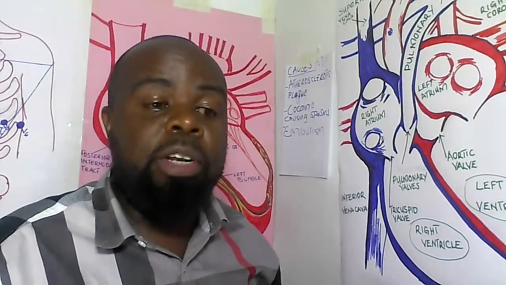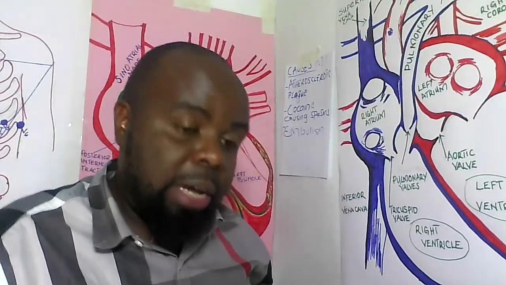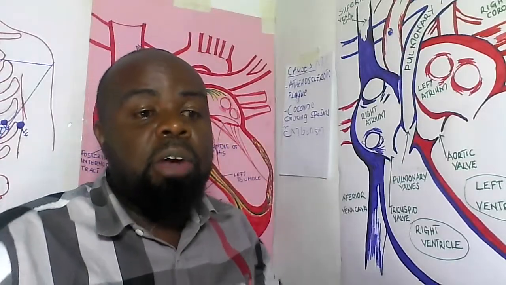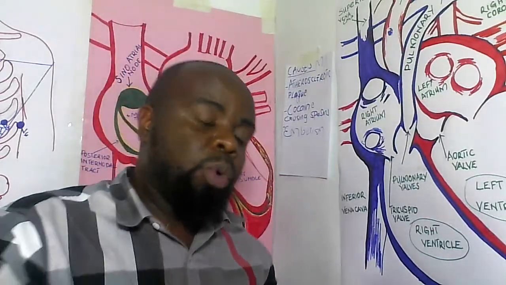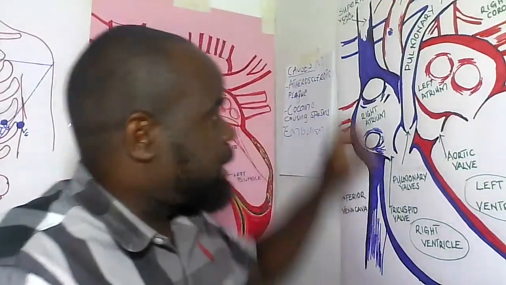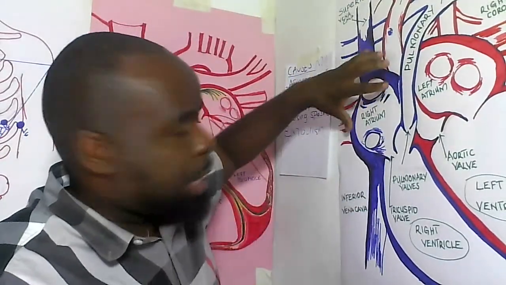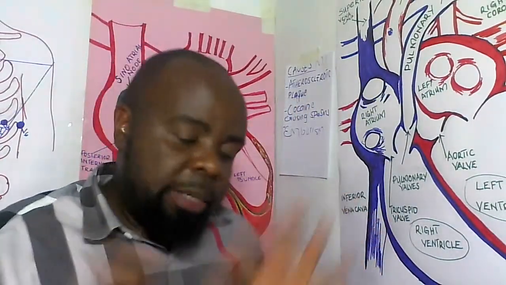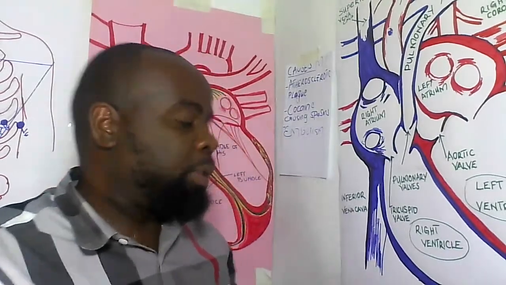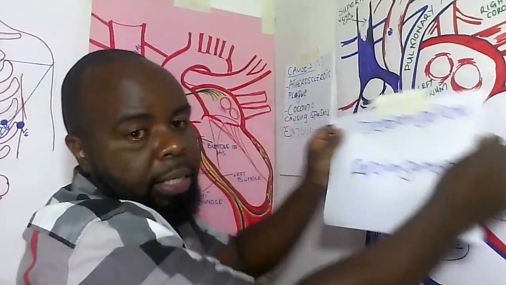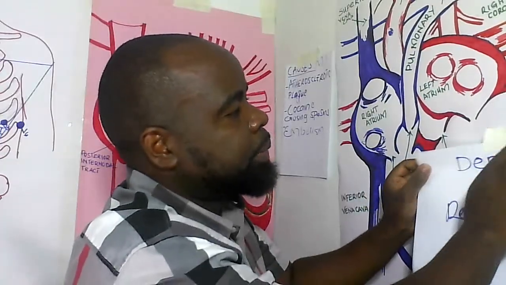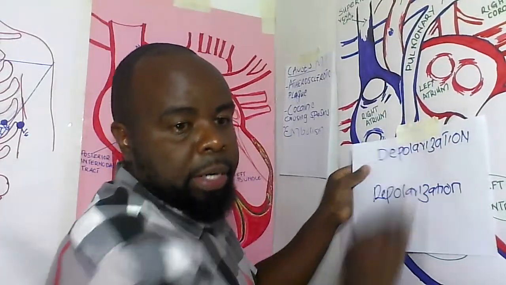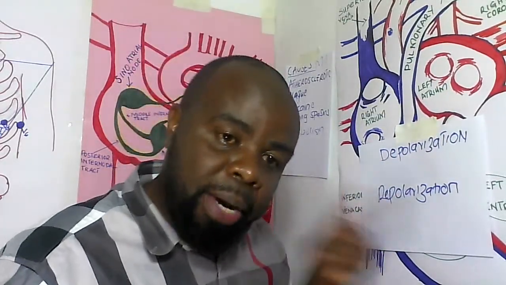These terms have totally different meanings, and I want to explain slowly so that you can understand the two terms and what they mean. Now, what is depolarization of the atrium? When this atrium is contracting to push blood, it is called depolarization. What happens at that depolarization stage? Here people can see depolarization and repolarization.